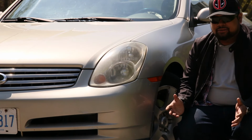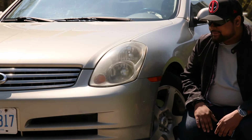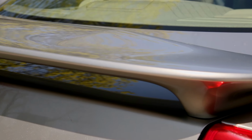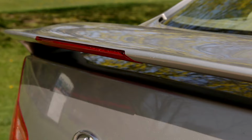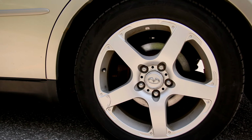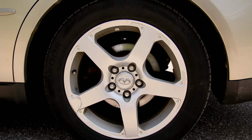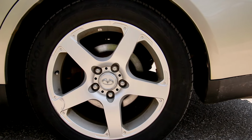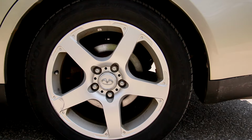After these 15 years of being on the market, there are some really good alternatives to this. But what the hell is this? Yeah. But check out that spoiler, that minimalistic spoiler. It's not too big, not too small, just right, and it really complements the car. Even these 17-inch rims look decent for factory rims from 14 years ago. Thick 5-spoke design exposing the stock brakes, which do a great job of stopping, by the way, this fat car of 3,400 pounds.